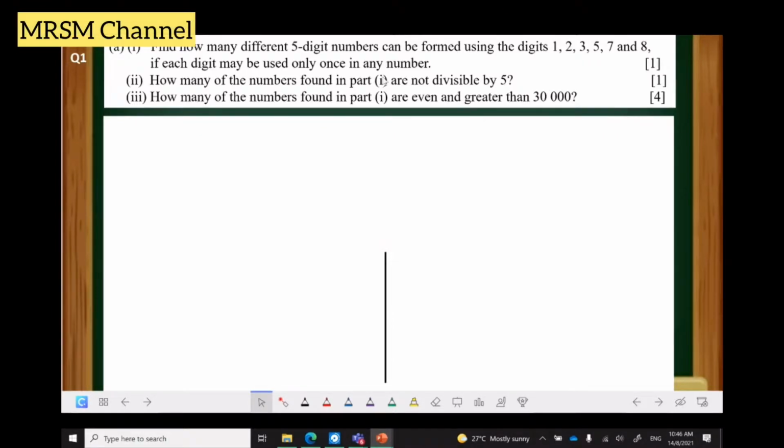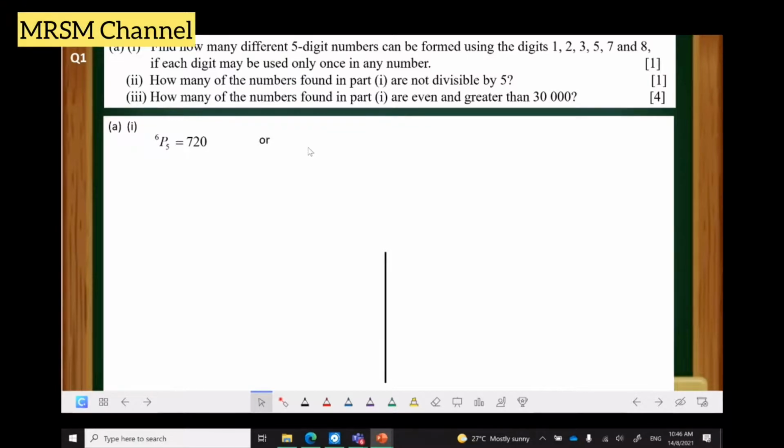Okay, so what to do is for first one, we just take 6. Okay, you permute 5. Maksudnya you ambil 5 daripada 6. So 6p5. Okay, itu saja. Tekan calculator. 6p5 is equal to 720. Or okay, or you all nak guna cara principle of multiplication, also can.